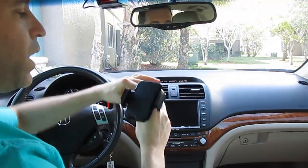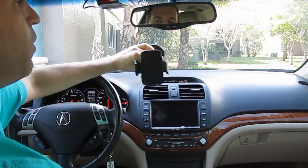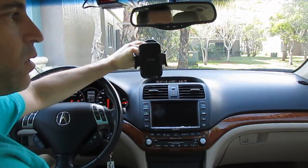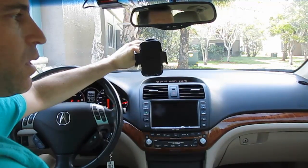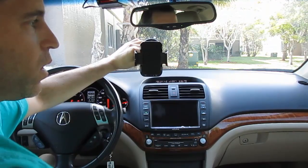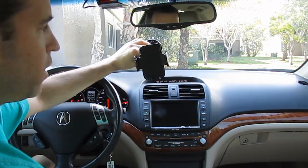So here we go, into my car. Okay, we're in my car. We got the car mount here. And a couple of things, I don't have a flat surface, so I'm not going to be able to use this on my dashboard. Now, you might be able to find it on your car that works there, so we're just going to mount it on my window.